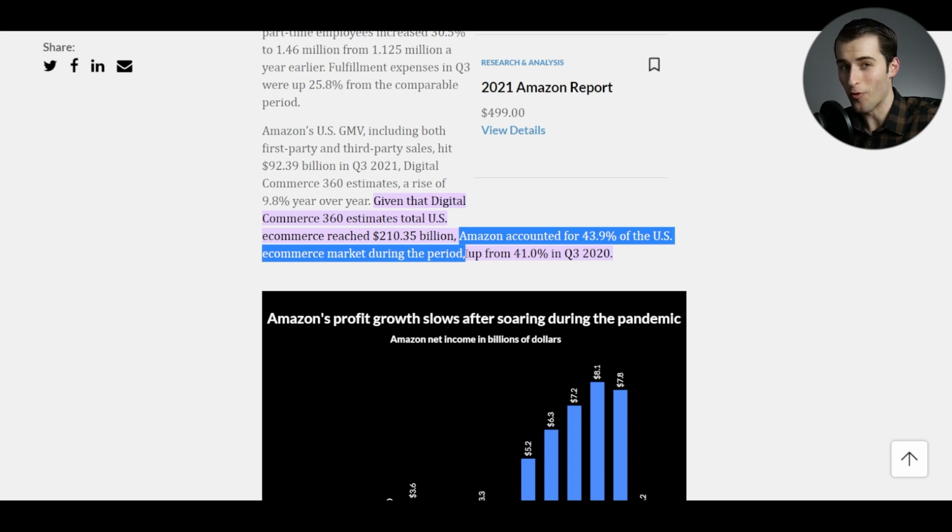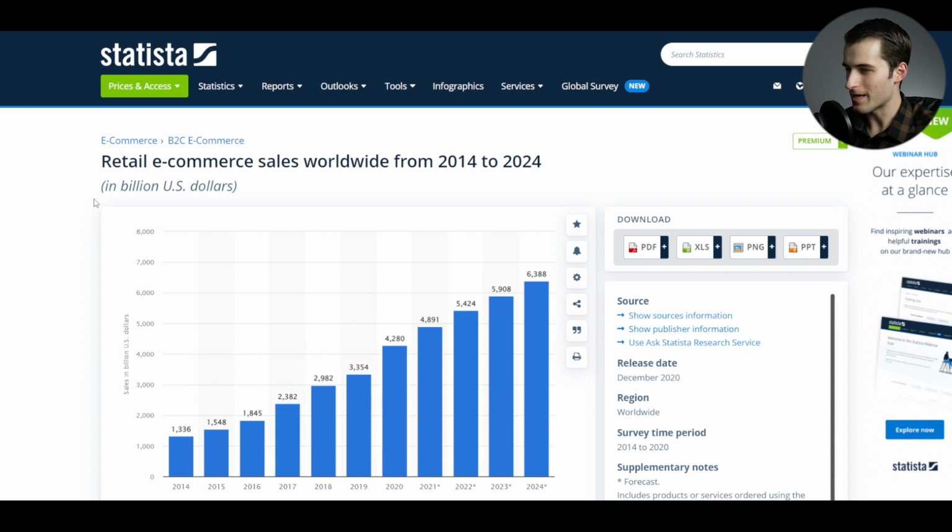You wonder how much more of the e-commerce market they could get, as well as how big this market is really going to grow? Because maybe their market share doesn't change, but if the pie itself gets bigger, then you don't really need their percentage of the pie to get any bigger because you're just growing with the whole pie. Well, here's some rough data on worldwide e-commerce. So this is how big the whole pie is if you're looking at the whole world, not just the US.